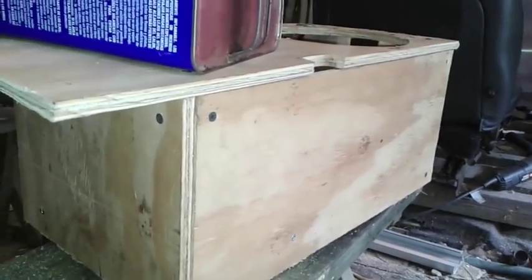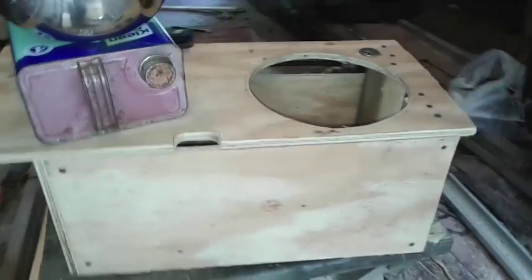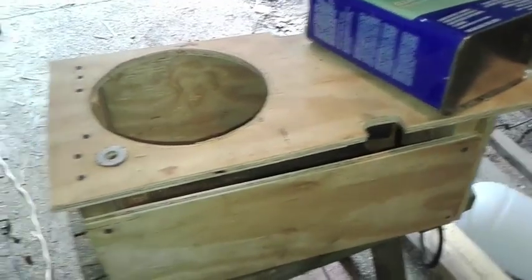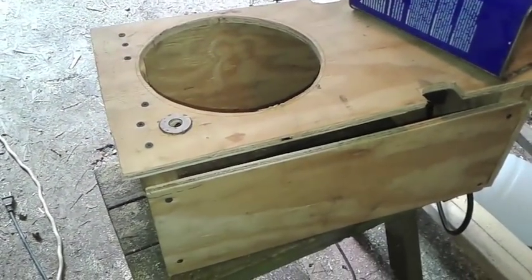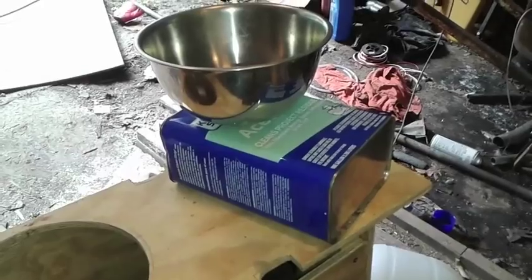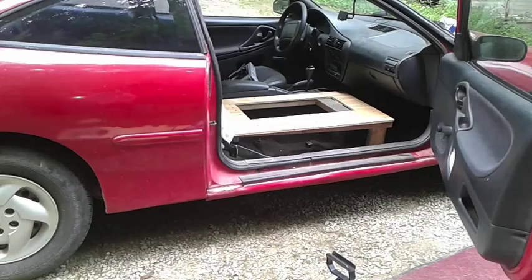I'm going to build a shelf on the bottom. As you can see, I put a little box on the bottom of the kitchen. This is actually so that it can sit up a little bit when I want to use it outside of the car. I'm going to build a stand for it to go on also. But in this configuration, I can sit it in the end of the trunk and cook on it there. But alright, let's let that dry a little bit. And once that dries, we'll get on with it.